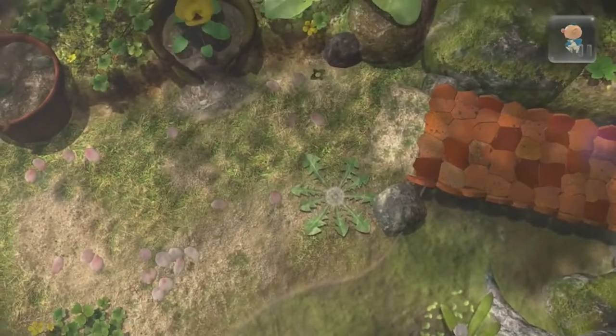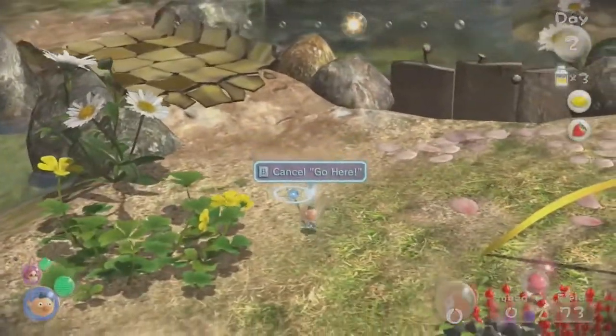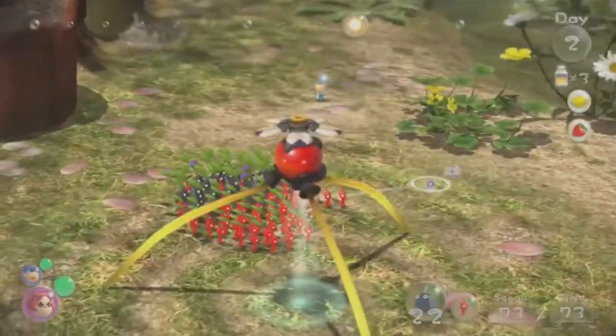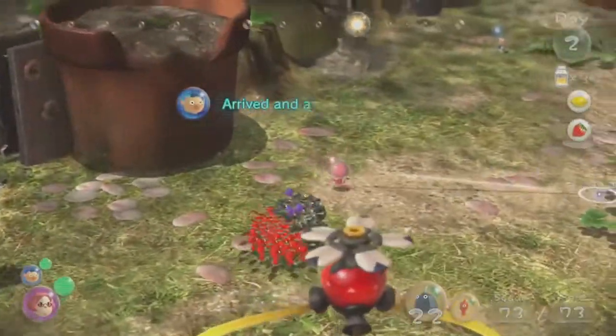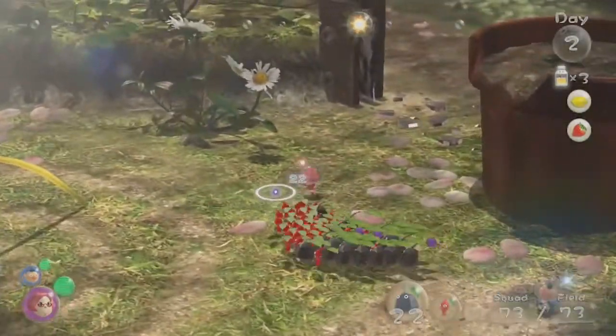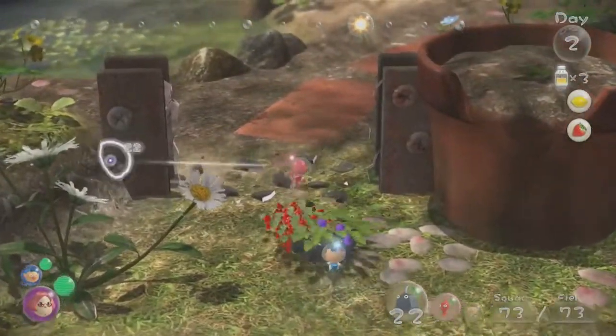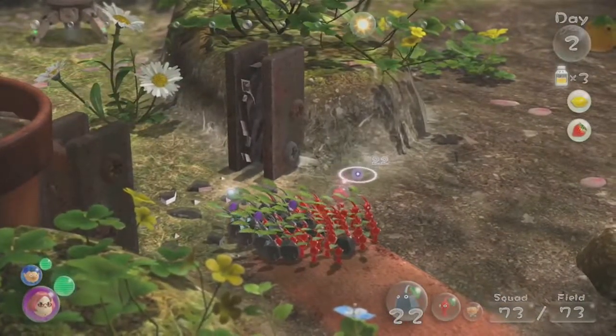We can make Elf go to a certain spot. We can tell him to go here, and he will now automatically walk over there. He will keep going even when we switch to the other captain. So this way you can really easily make a certain captain start walking somewhere while you do other things with the other captain. And you can really efficiently split up your tasks.